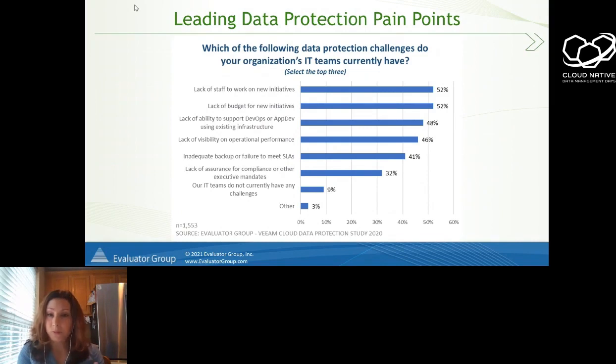So the top two pain points: lack of staff, lack of budget for new IT initiatives. I think it's really the latter, this concept of new IT initiatives, that's important here, because IT teams have always been pressed for time. They've always been pressed for budget, especially when it comes to data protection, that in some ways can be seen as a cost sink until you really need it.